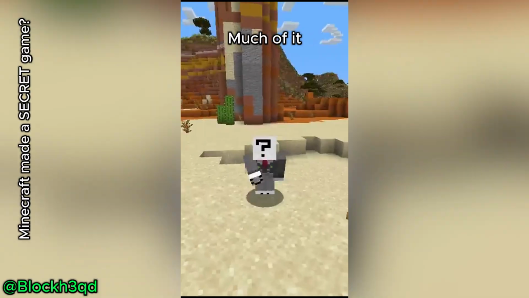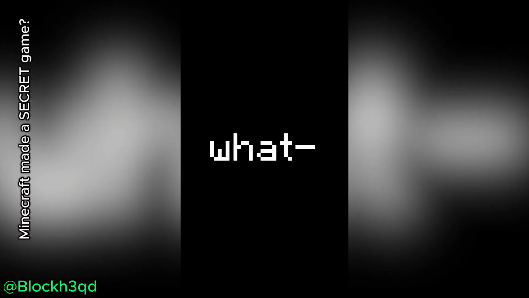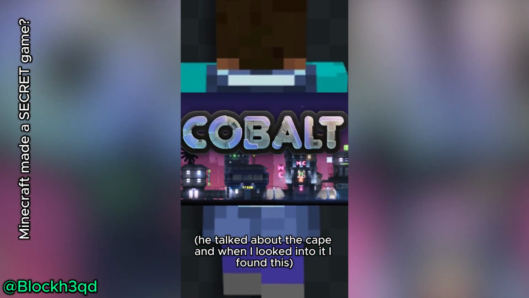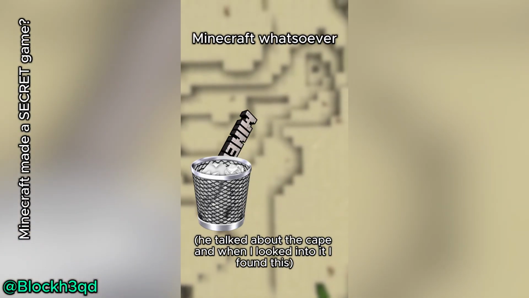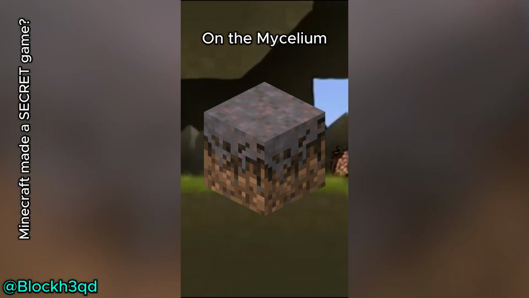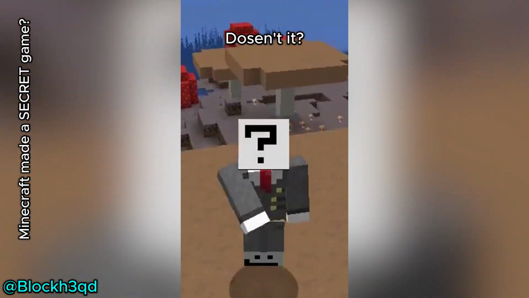I didn't think much of it until I saw this video by Pitch, and what? So, apparently, there's a Cobalt cape for developers of Cobalt, a game made by Minecraft, which is completely unrelated to Minecraft whatsoever. Which is a game talking about a little robot who is investigating a distress signal on the mycelium mushroom planet. The last part kinda sounds familiar, doesn't it?